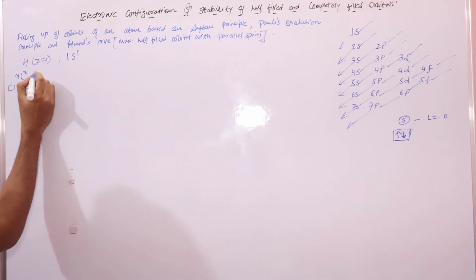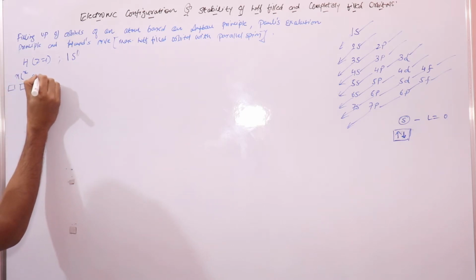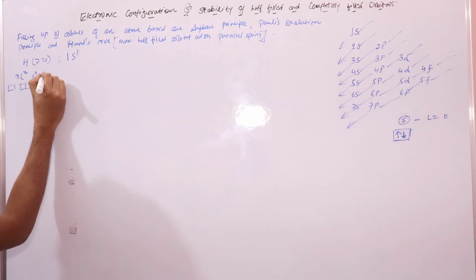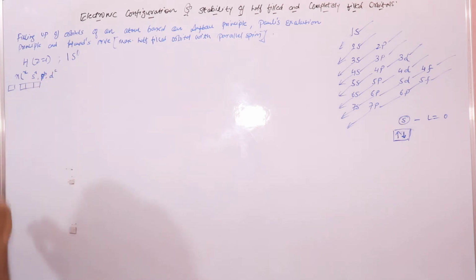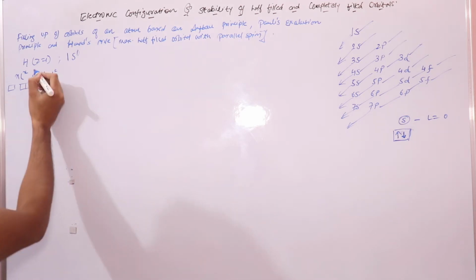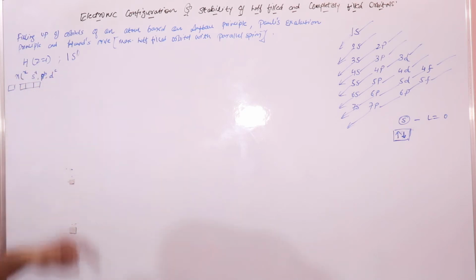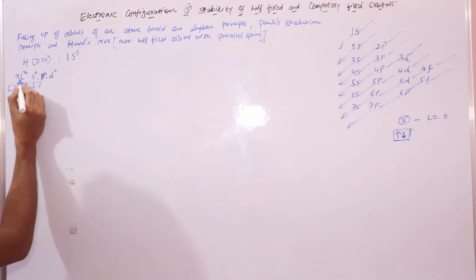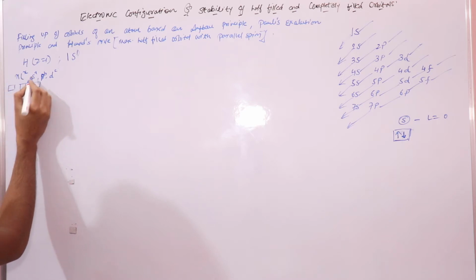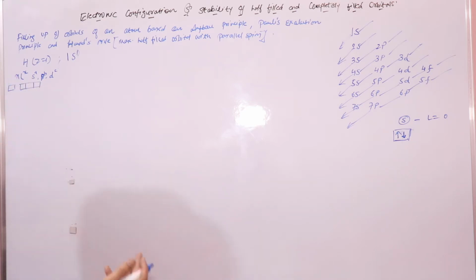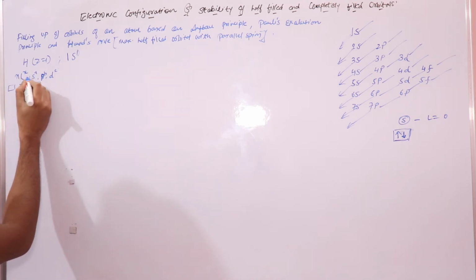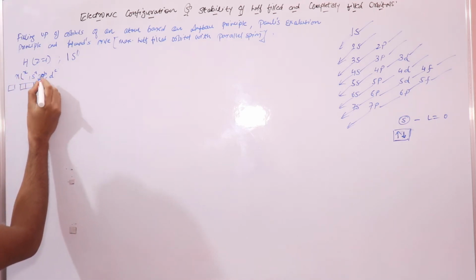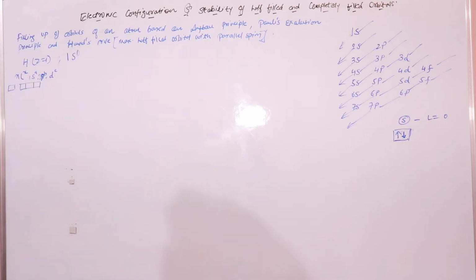Either nLx means n, s to the power of a, p to the power of b, then d to the power of c. s, p, d are orbitals, right? a, b, c, which are in superscript, are the number of electrons. And n here represents your principal quantum number, which is the main shell. If I put 1 here, first shell; if I put 2 here, this is the second p orbital of the second shell, right?